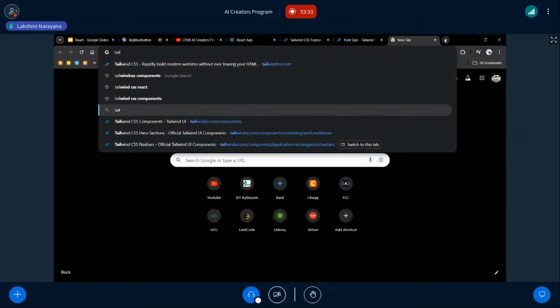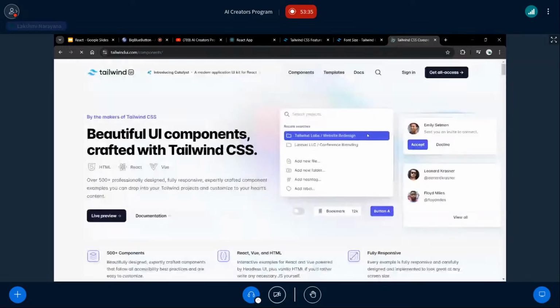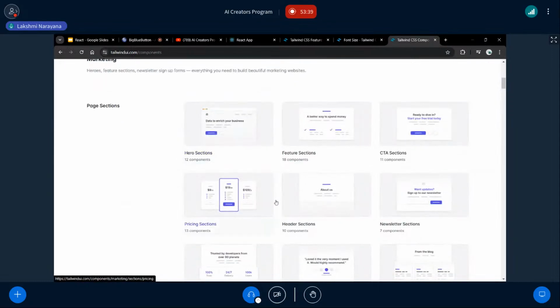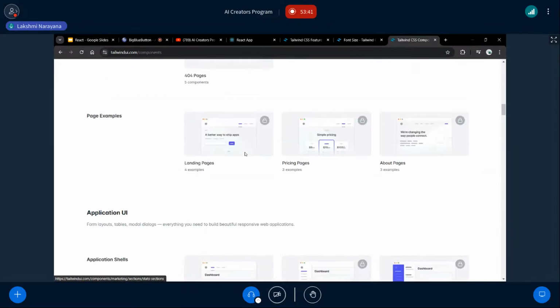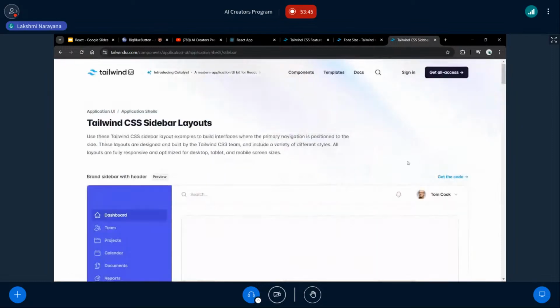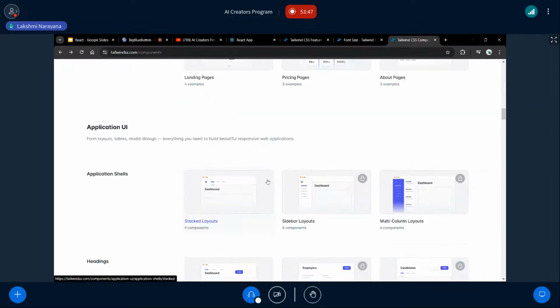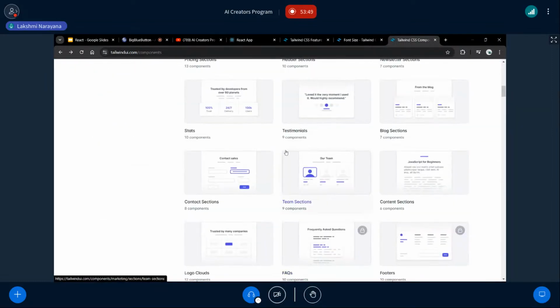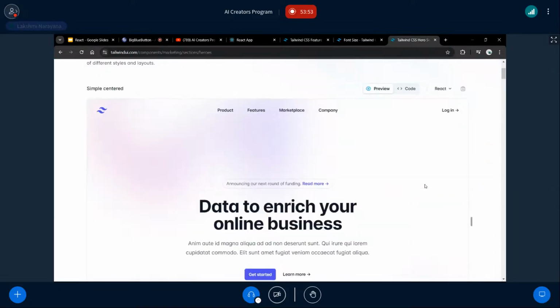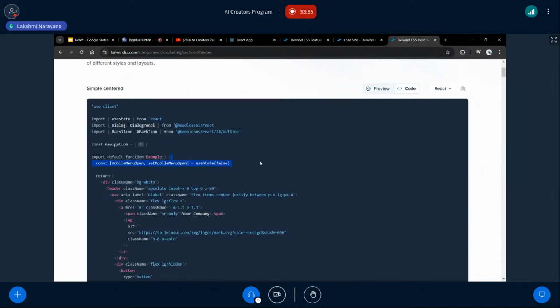These are the components. They also offer paid components, such as the ones with a lock image over here. You can just ignore those or buy them, or you can just use the free ones. You can just go to the code.